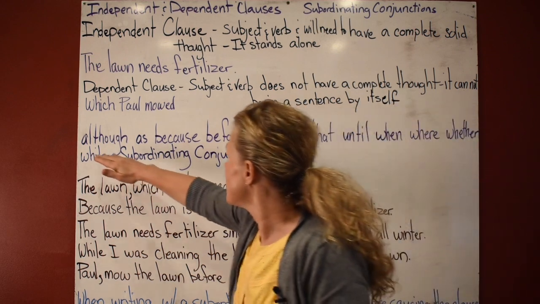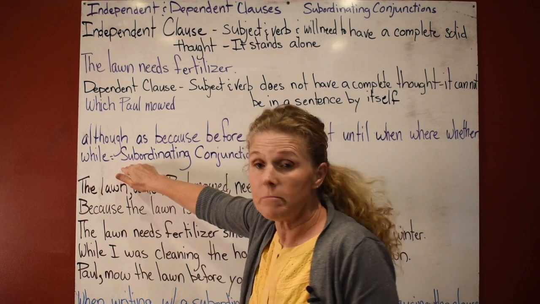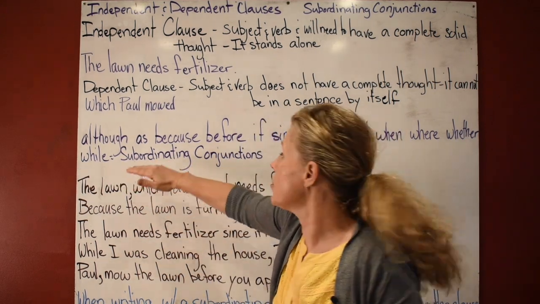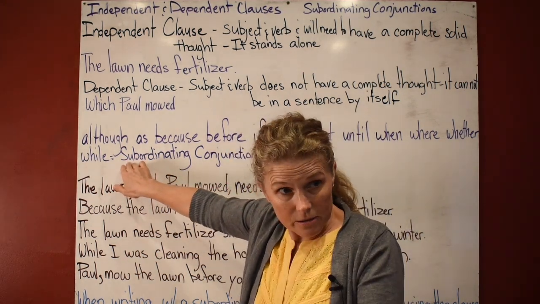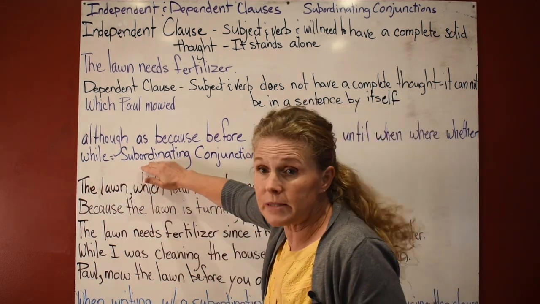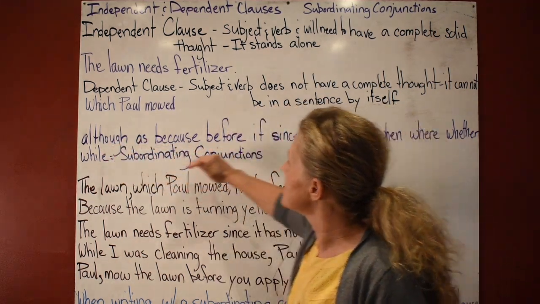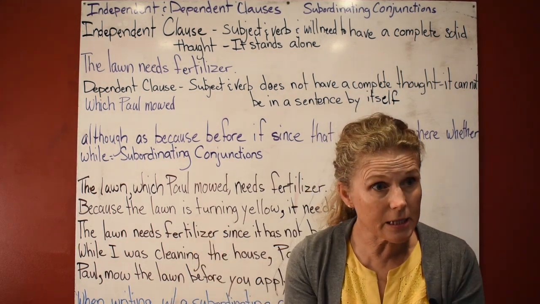And so look at these. These right here are subordinating conjunctions. Sub means smaller or below, and ordinate means order. So you remember, sub means what? Smaller or below. Yeah, it means it's smaller or below, and this means in order. So these are going to cause a dependent clause that's going to be smaller and below the independent clause.